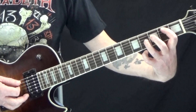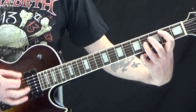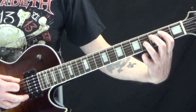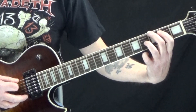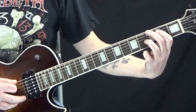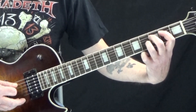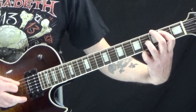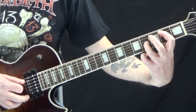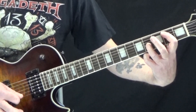For measure three, we're back to the second and fourth frets. We hit this on the downbeat of one, then on the 'and' of one we hit the open low E string. On the downbeat of two, we pick the third fret using the middle finger — staying in position — and do a little quarter-step bend and pull off to the open string. We do that twice: 'two and three and.' Then on beat four, we're right back to the beginning of this — it's like beat four of the first measure.